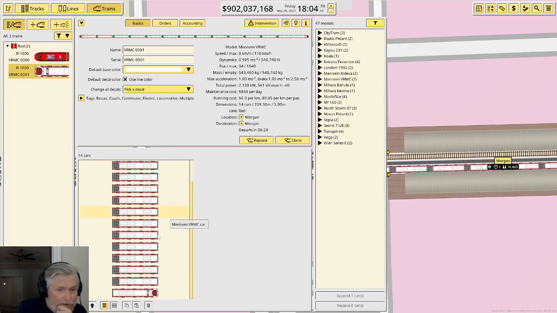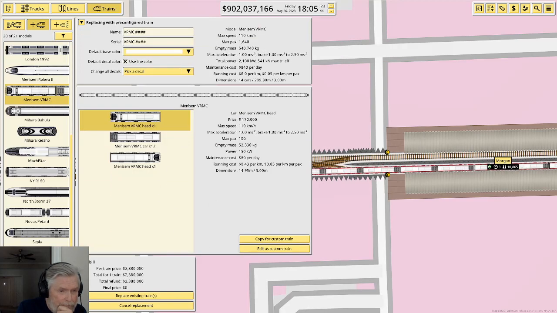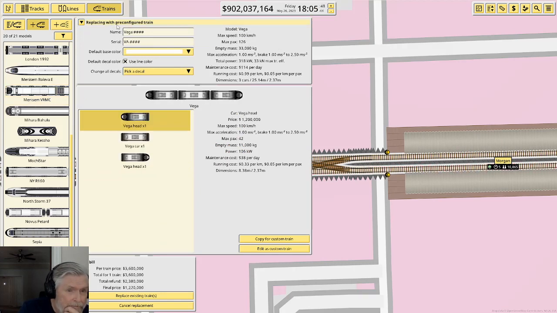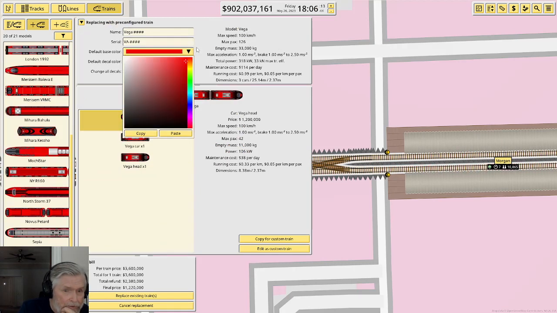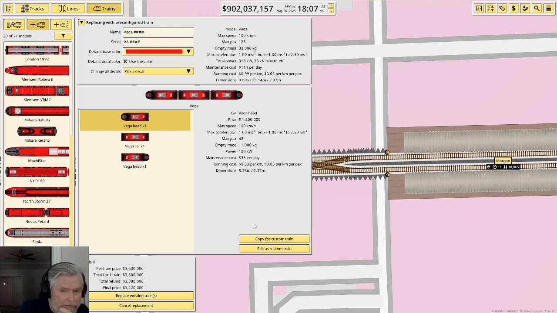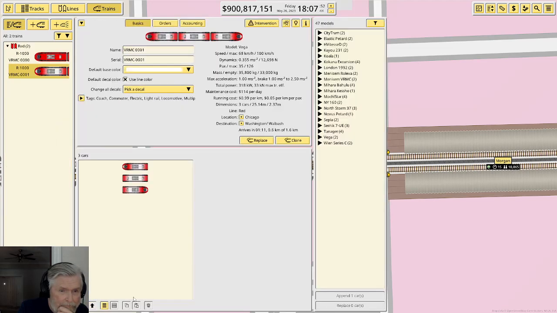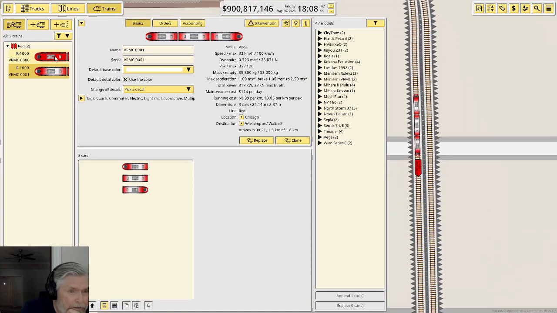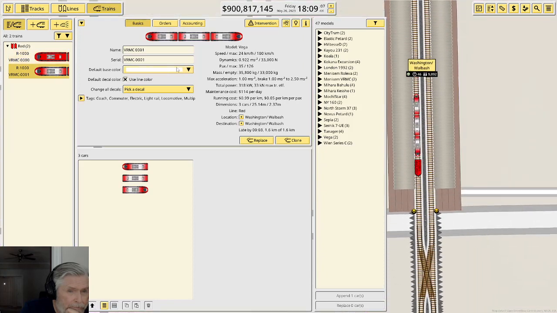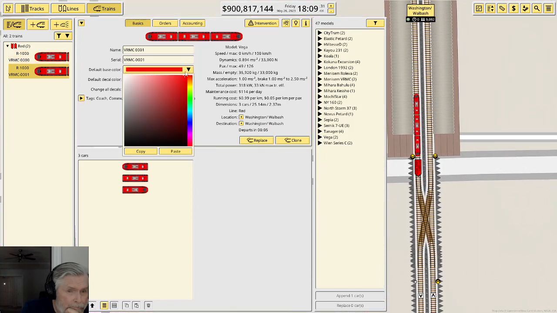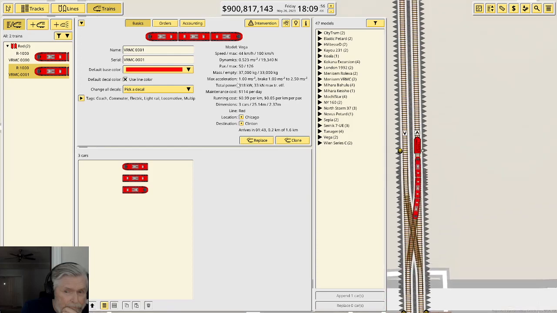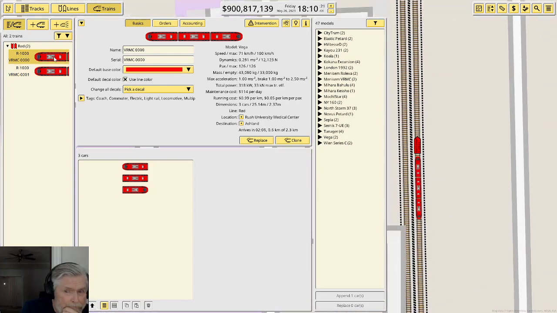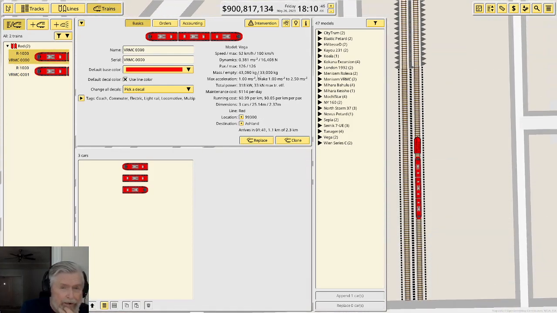And let's replace this one with Vega. And it's also going to be dark red. And what happened here? All right, that looks better.